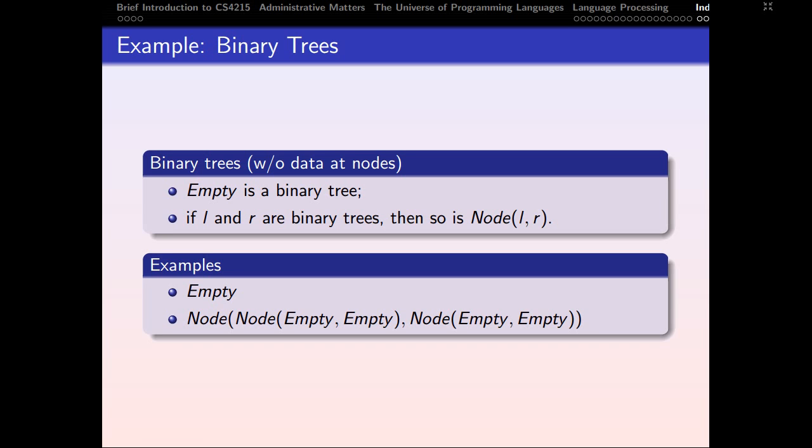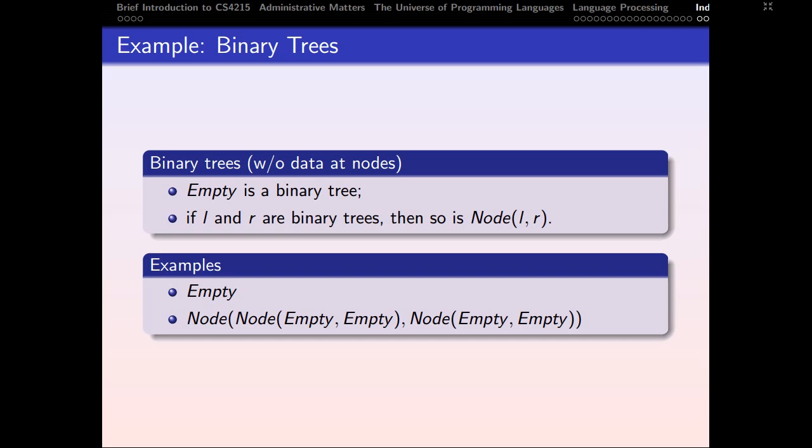How do we define such a set of infinite trees? Well, very easily, following the previous example. There is this object that I pull out of thin air, I call the empty tree. Okay? And then I have this function called node, which is a constructor, and given 2 trees, L and R, we create a new tree, which is node of L and R. Okay? And then this is a weird kind of tree, if you want. There are many types of trees. And again, this is just for purposes of illustration.